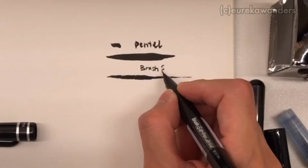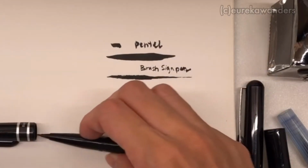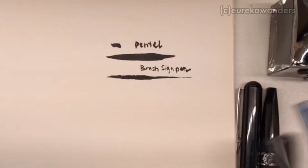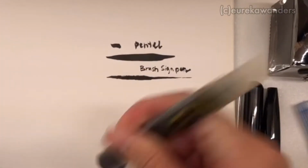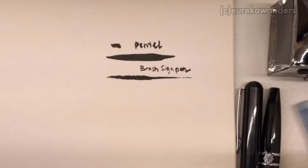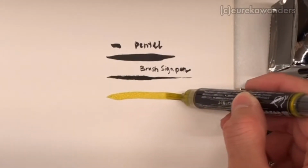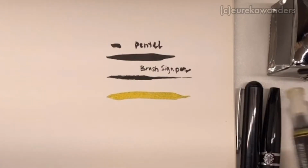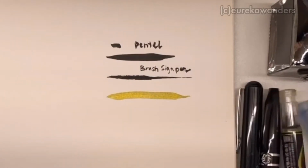The sign pen comes with a flexible nib as well, which is what most people use for brush calligraphy. With this gold pen, you need to shake it to distribute the ink a little bit, and you press it a little bit to dispense the ink. So this is the gold ink. I know I bought this because I went for a brush calligraphy workshop, and it was on offer. I mean, the artist was selling it.